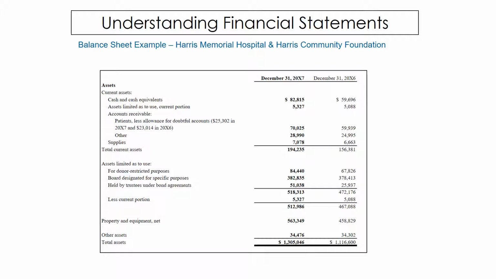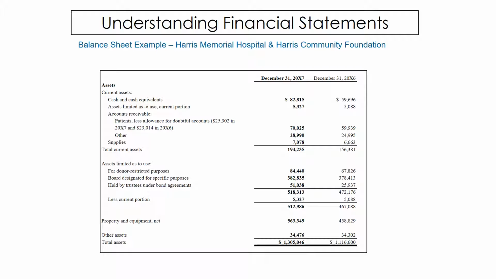Next, they have $563,000 in property and equipment. Now think about hospitals. In general, you will see large property and equipment asset balances on these balance sheets. Hospitals have these huge, beautiful buildings, and they have a ton of equipment in them. Think about all the x-rays. Think about the Da Vinci robots. Think about all the beds, the space it needs in order to have the operating rooms and so forth. And so it's a significant part of their balance sheet that's being held.